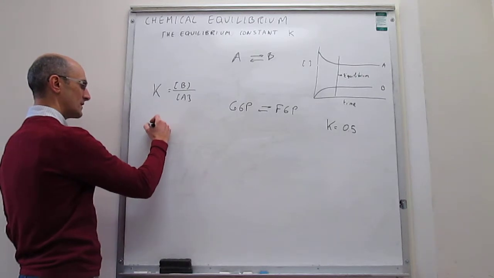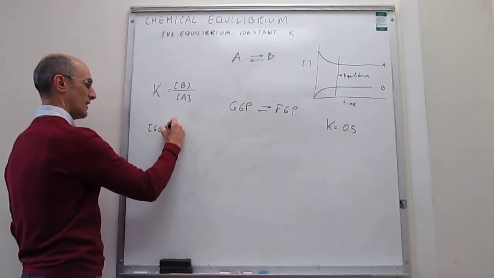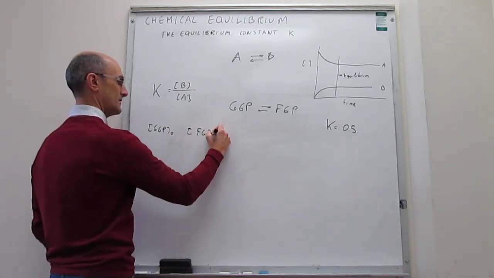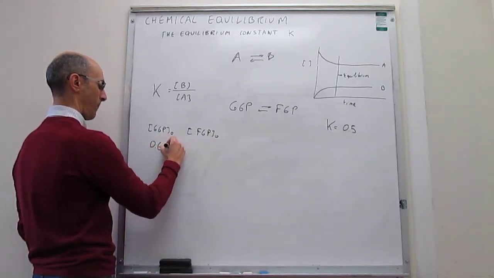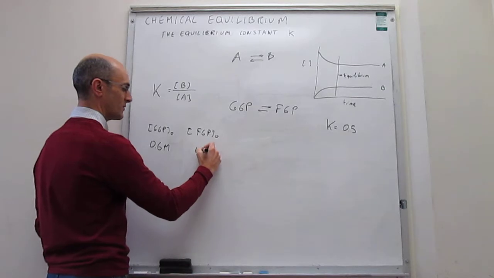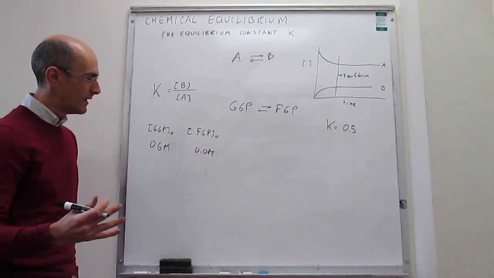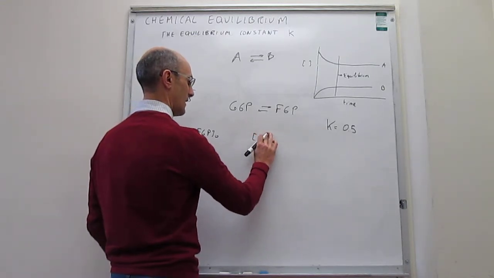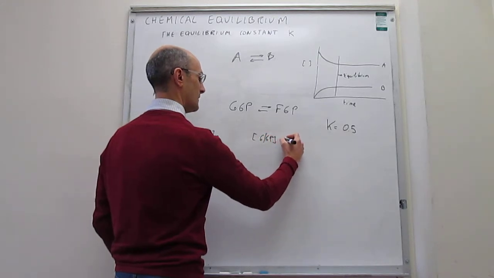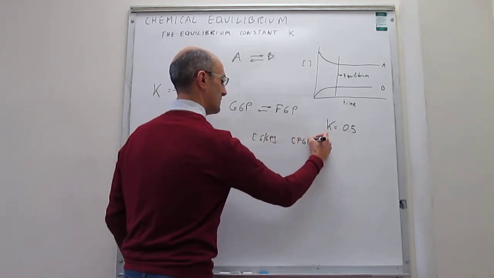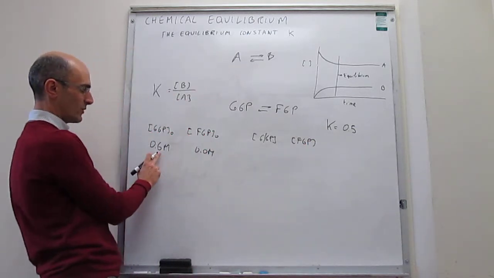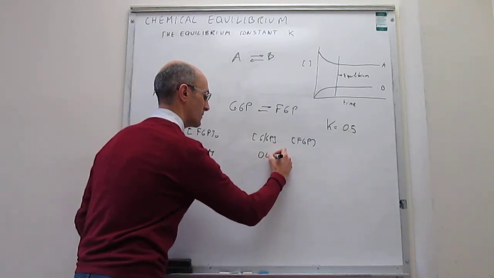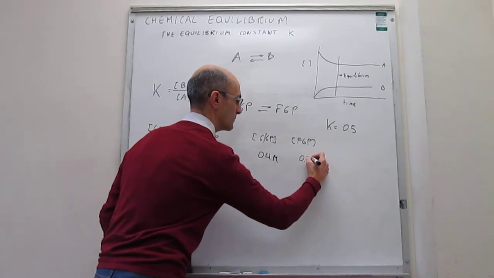So what we can do is start the reaction with, say, a concentration of glucose 6-phosphate of 0.6 molar and a concentration of fructose 6-phosphate of 0.0 molar. Then we let the reaction go, and it turns out that at equilibrium, which we're going to write as the concentration of glucose 6-phosphate after equilibrium has been reached, and fructose 6-phosphate. Okay, what happens is that for this particular example, where you start with 0.6 molar and 0.0 molar, the concentration of glucose 6-phosphate will be 0.4 molar, and the concentration of fructose 6-phosphate will be 0.2 molar.